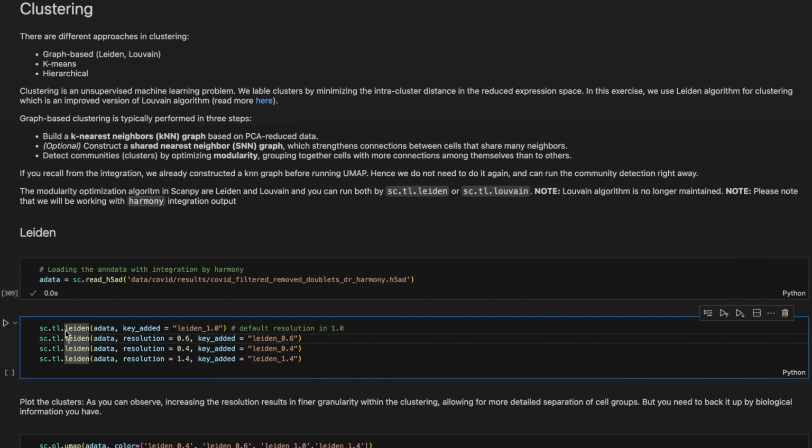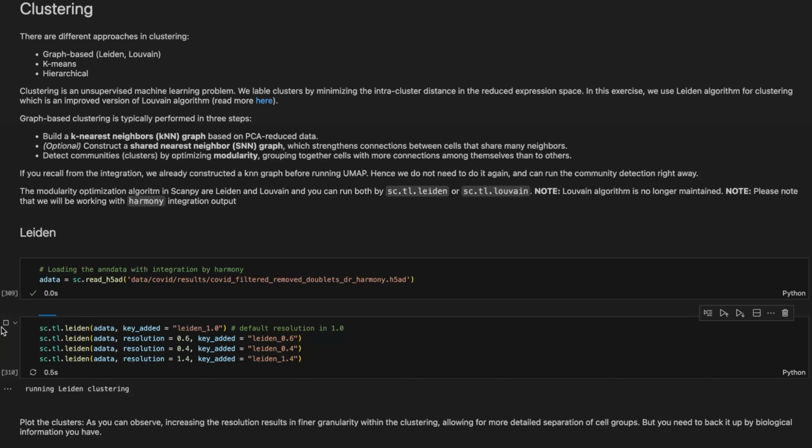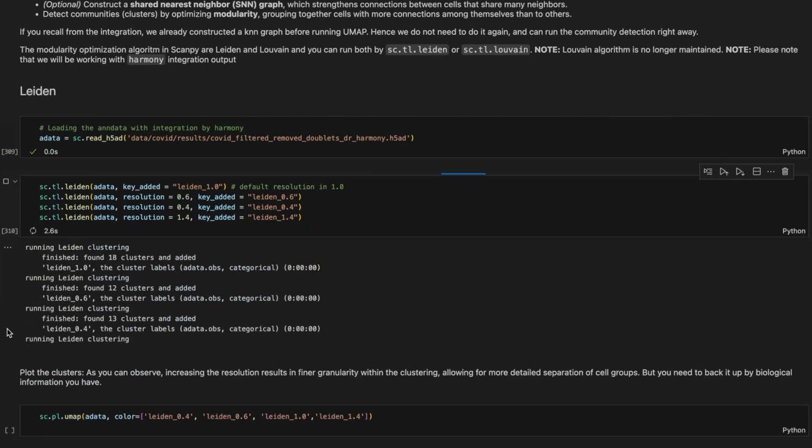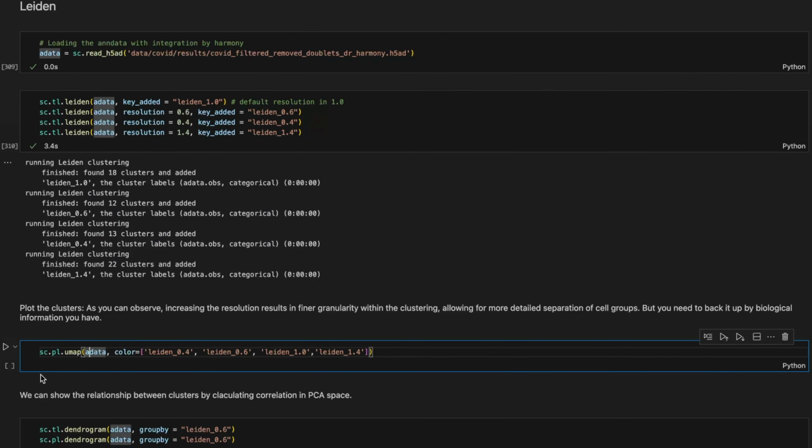And then we run the Leiden function. The default resolution is 1, and we can also specify other resolutions, and then we label them accordingly. So let's run it, and then we can also plot them in UMAP.